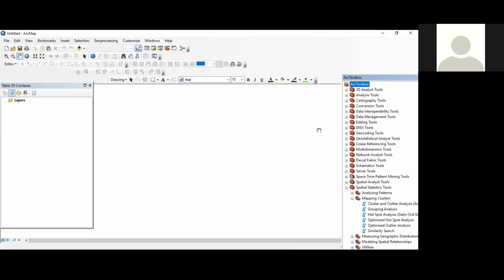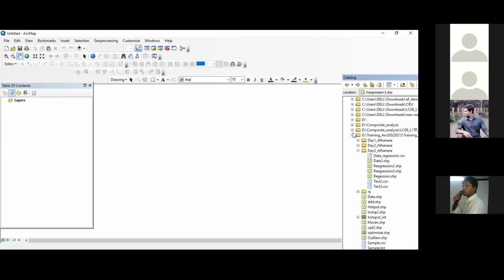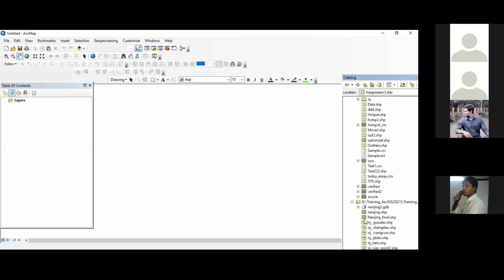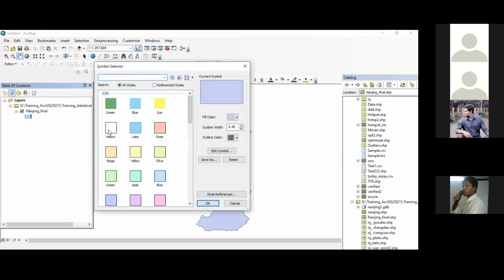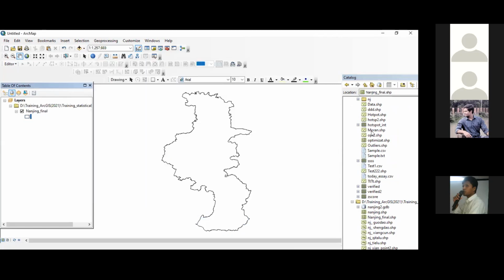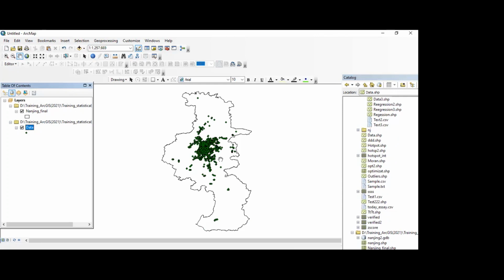Let's just make a very short exercise on this one so that you may recall what we have seen last session. Let me first bring this shapefile of Nanjing that I shared, and then open the data, any data. I can even bring the one already done. Let's bring this data. Assuming you already have your area of interest, and then you have some data which are already in a coordinate system.